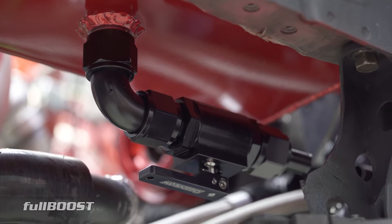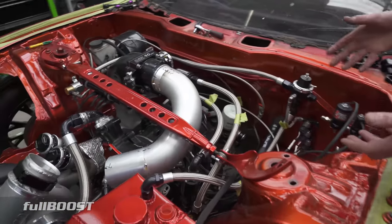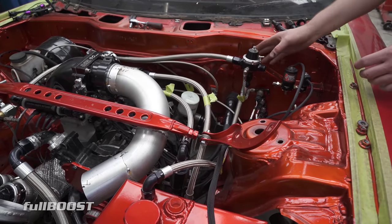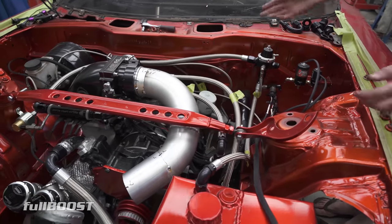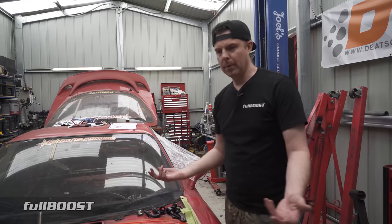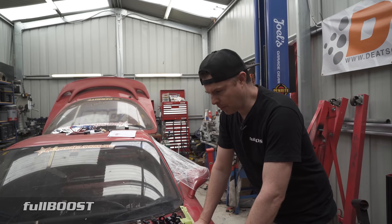We're continuing finalizing things. Got all our speed flow hoses with a couple more in place now. I had the Turbosmart fuel pressure regulator mounted loosely before but now with it screwed on hard the hose is running a bit further than expected - so I'll have to make something to hold the hoses there. This is the whole reason you have to mount components where they're actually going to go and hard mount them - otherwise you run into tiny clearance issues. I might also run a water pressure sensor as an early indicator of an O-ring failure - a spike in water pressure under boost could mean something is leaking.